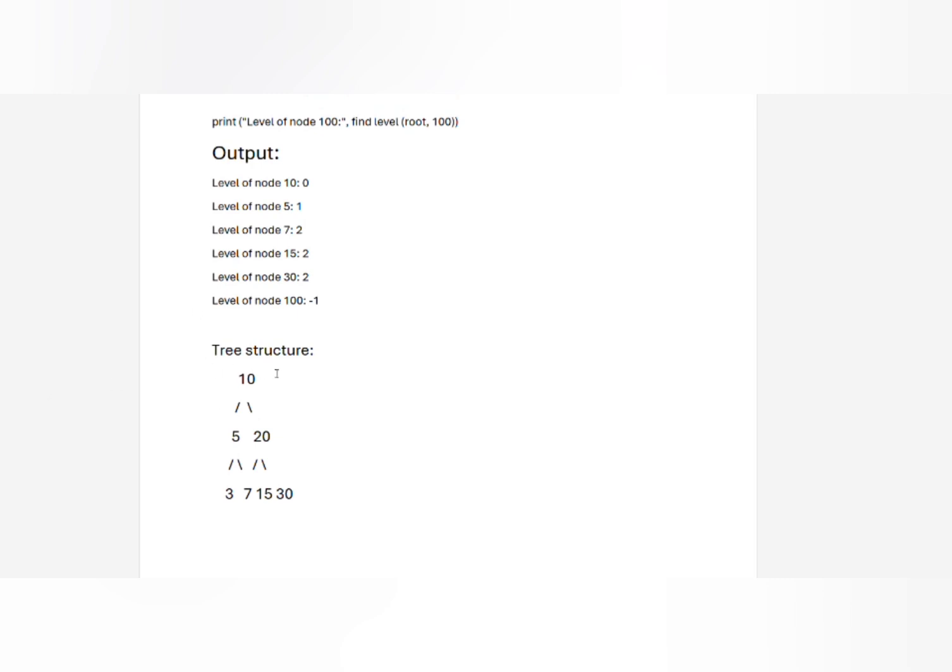The level of 10 is 0 as we discussed, the level of 5 is 1, and 20 is also 1, and 3 is 2, and 7 is also 2, 15 is 2, and 32. If something is not in this tree and they ask for its level, it will return -1. So let's see the code for this now.